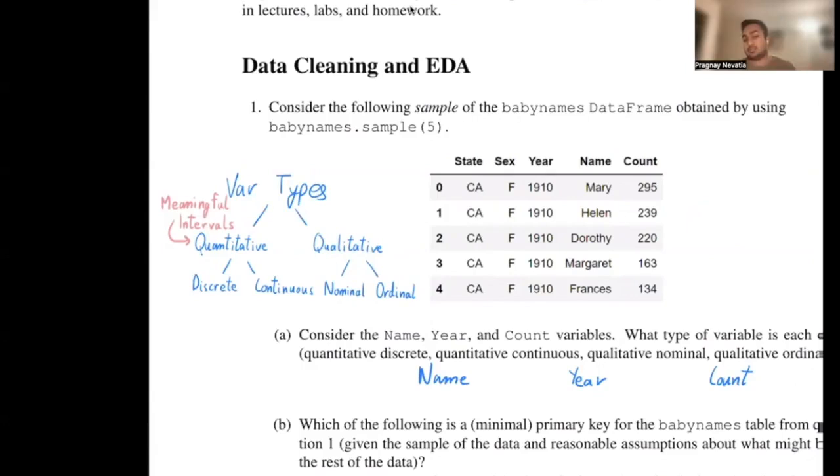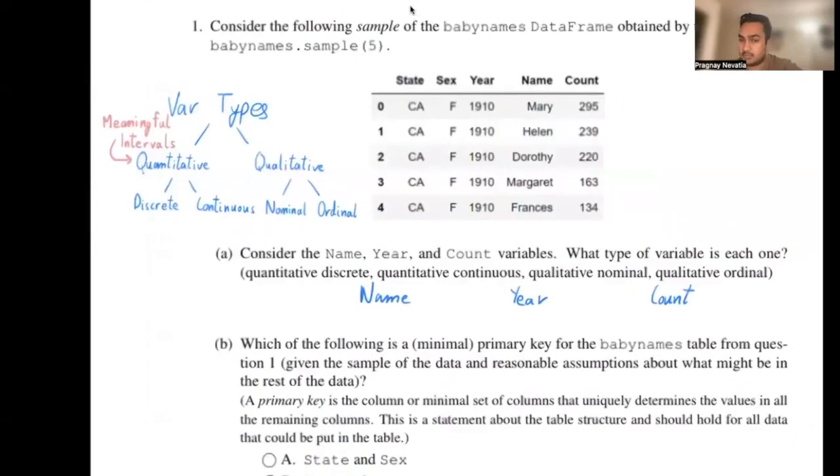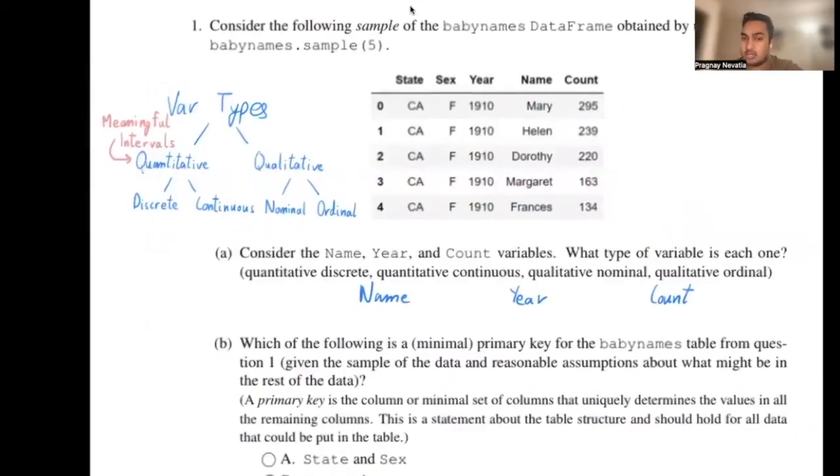So let's actually put this into practice so that you can learn this better. Let's look at the name variable first. Which of these types would name belong to? The answer for this one is actually nominal. Again, name is just a word, so there's no concept of having a difference between the names. Therefore, you would go down this path, and then since there's no order between two names, we will go down this path, and that gives you name is nominal.